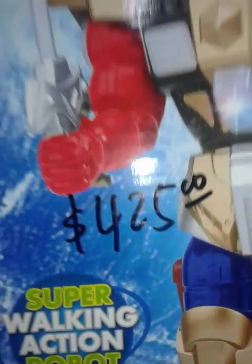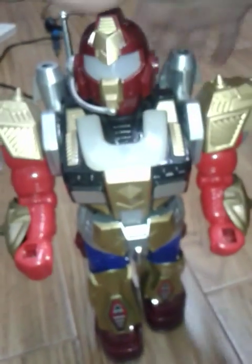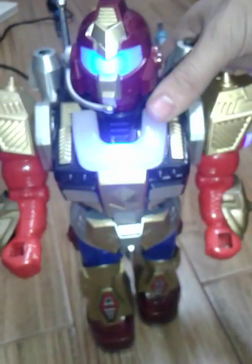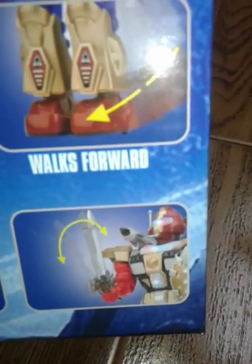Super walking action robot. Here's a price for him, a lot. Light function, voice function, walking action, missile fire function. Actually, it seems like all the lights here are blue and red, but this one has different ones, if I'm not wrong. Yeah, the eyes are blue, the chest is green, this is red, blue, red, blue, red, blue. So, turns, walk forward, move arms, and the sword, magic sword.